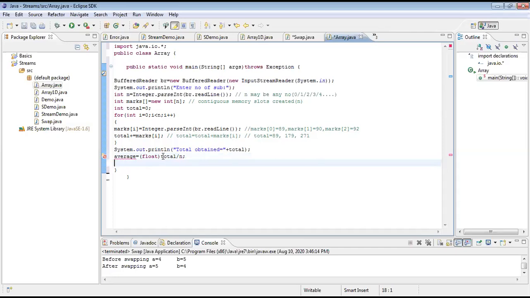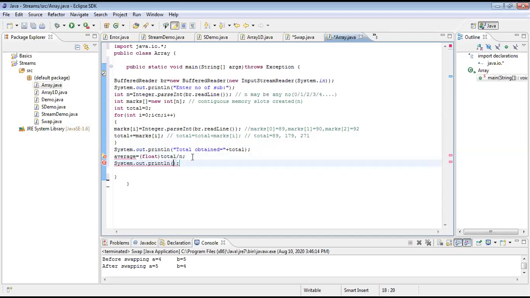Total by n. You forget about this float. I will explain. Don't worry. Total by n. How to get the average? Total by n. N is dependent on the number of inputs which you are providing through the keyboard. Of course in this case it is 3. Now I have to display the average. How to display the average? You know.